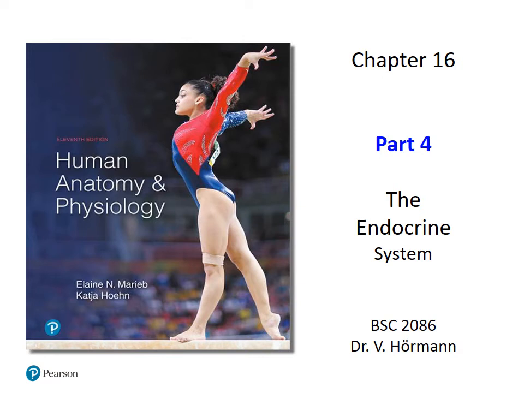This is our final part of the chapter, where we are going to be taking a look at the adrenal gland. Remember, the adrenal gland sits right on top of the kidneys, and in part 4 we're going to look at how it has two different sections: the cortex, which is its outer layer, and the medulla, which is its internal layer, the hormones that both of those produce. We're also going to take a look at how, from an embryonic standpoint, those two sections are vastly different.